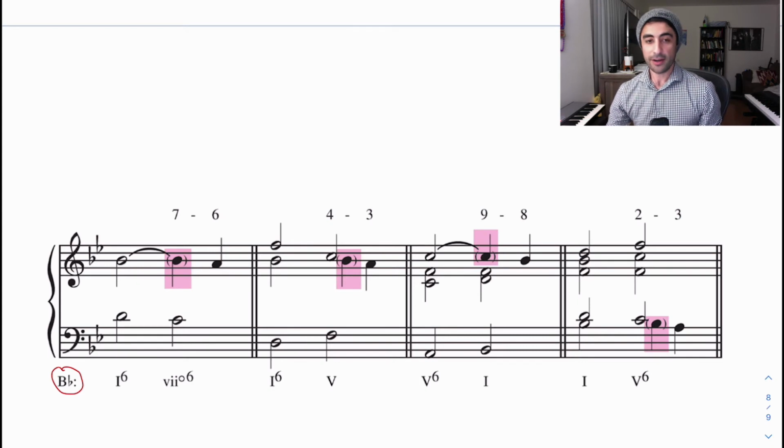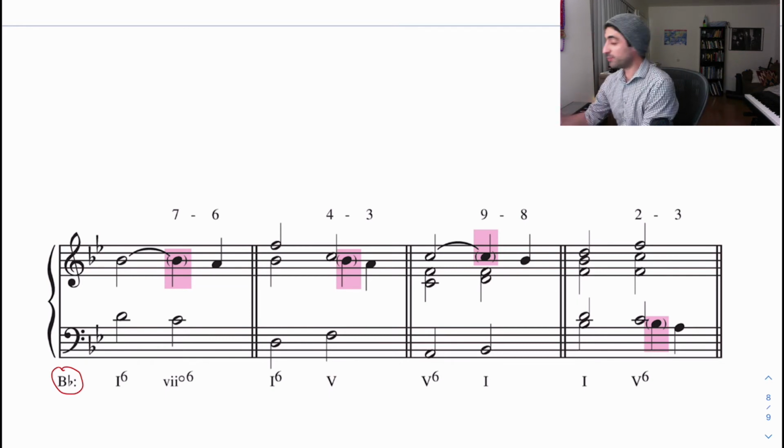Okay, so here you have a couple of examples from the most used suspensions, from the ones that we're gonna encounter the most easily in the music that we analyze. We're in the key of B flat major, and those suspensions are gonna be 7/6, 4/3, 9/8, and then we're gonna talk a little bit more about this one because it's a little special, the 2/3 suspension. So here we go. I changed the sound, so now I have strings. Hopefully it'll be easier to hear that note that is being held, and the strings sound cool.